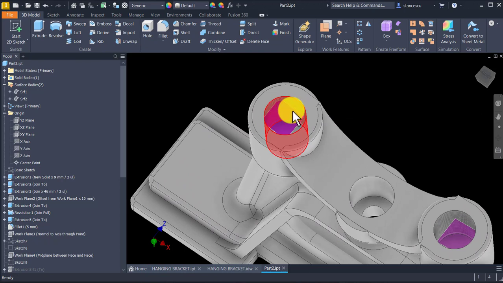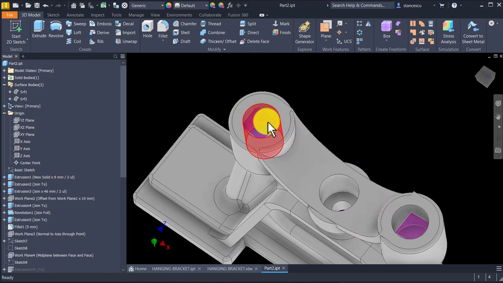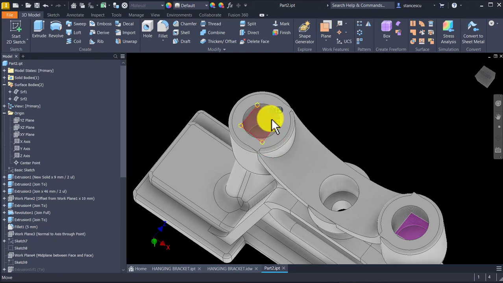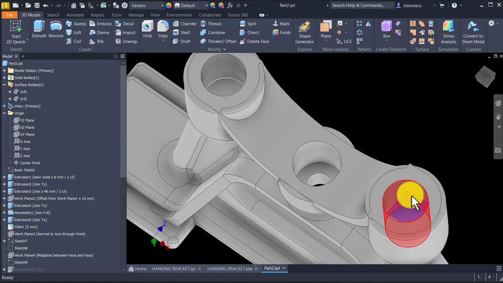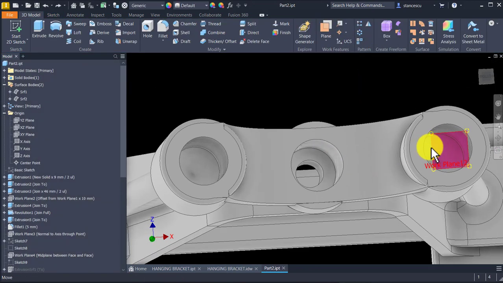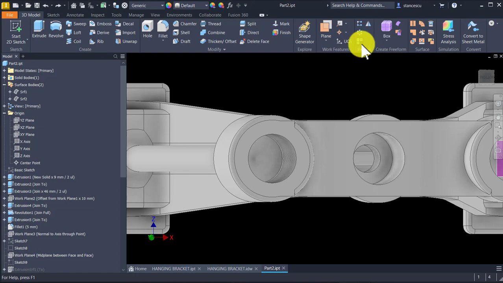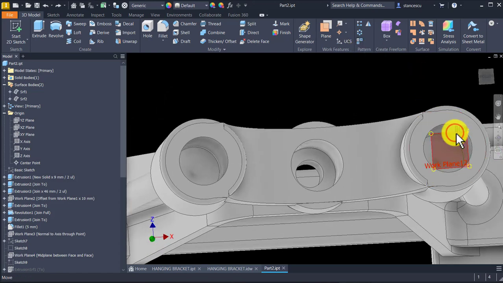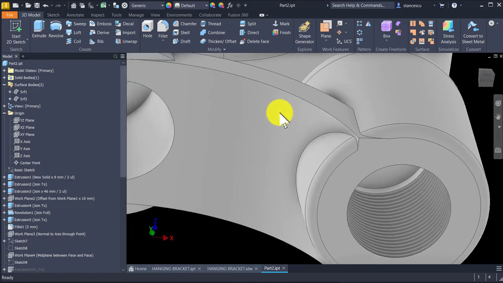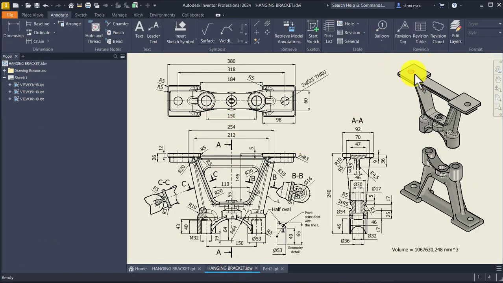there are some planes here from the moment when we made that multiple mirrors. We don't need to see such elements there. The thread is here. The last thing to do is with these two holes.